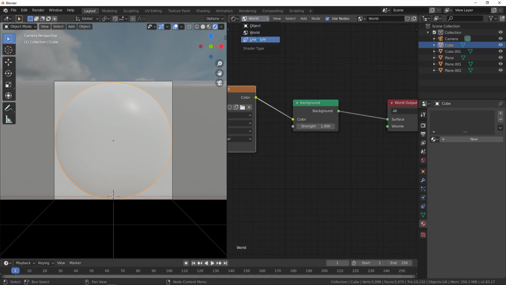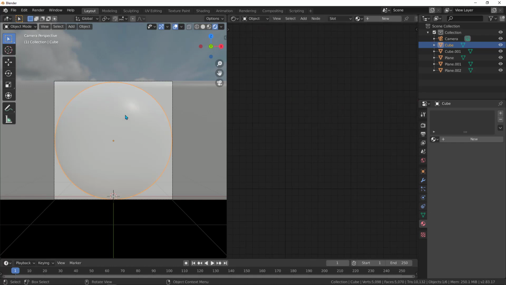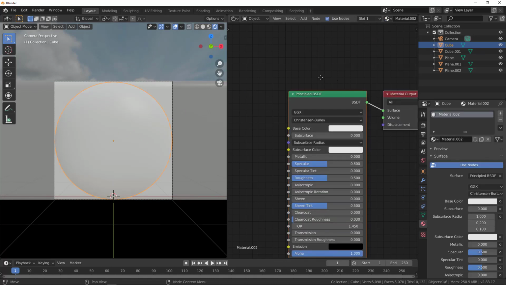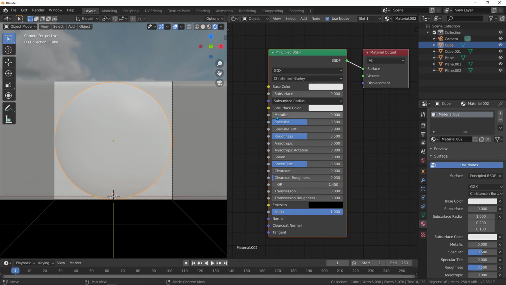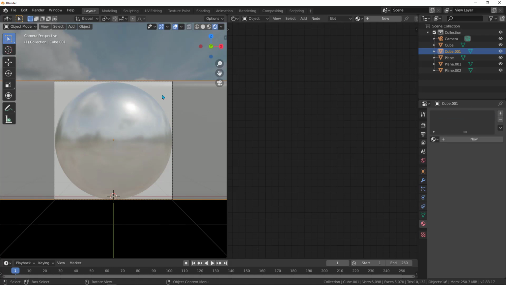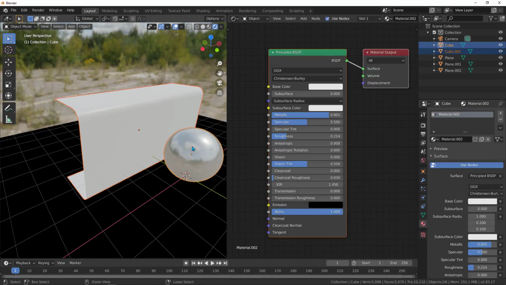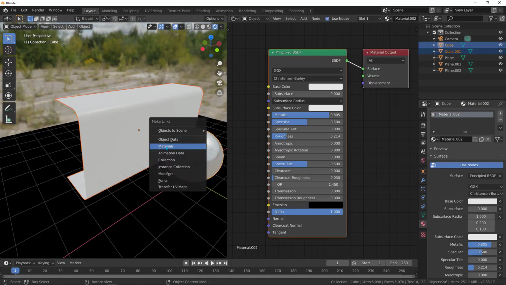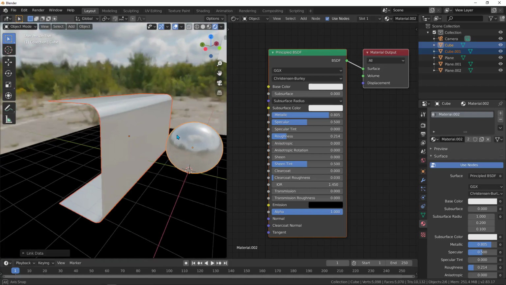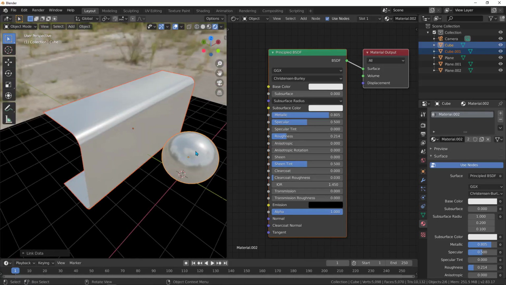Now let's go back to the object section, and let's select the sphere, and let's create a new material for the sphere. Hit new, and now I got a new material. Well, I will make it a bit metallic, and I will take the roughness down, and make it reflective. And the background, this box, I will give it the same material as the sphere. So select this object first, and then hold Shift to grab the sphere, and hit Ctrl L to link the same material. And now they have the same material.